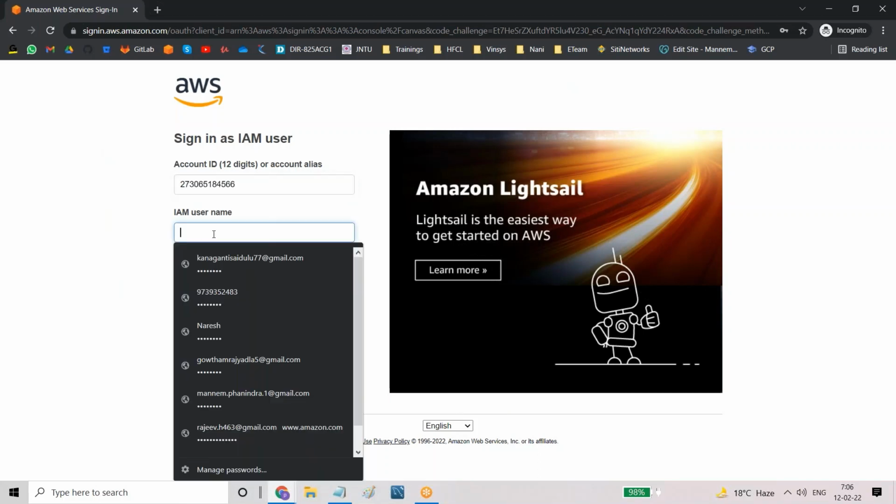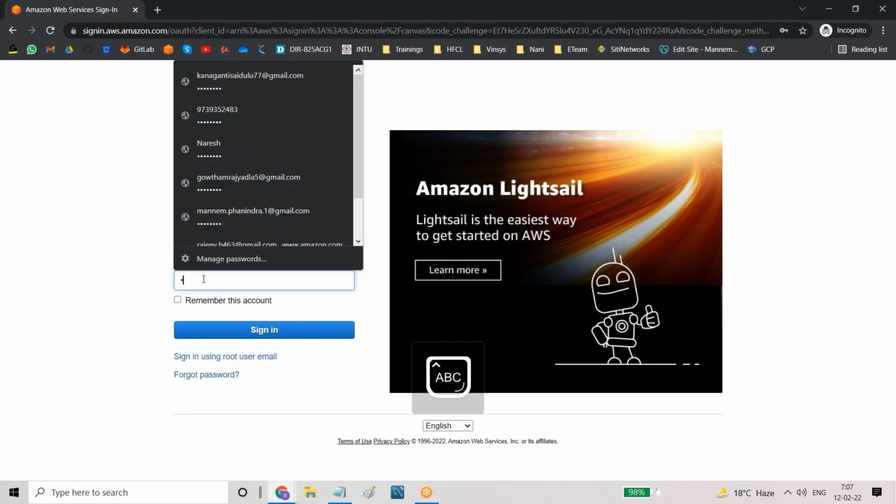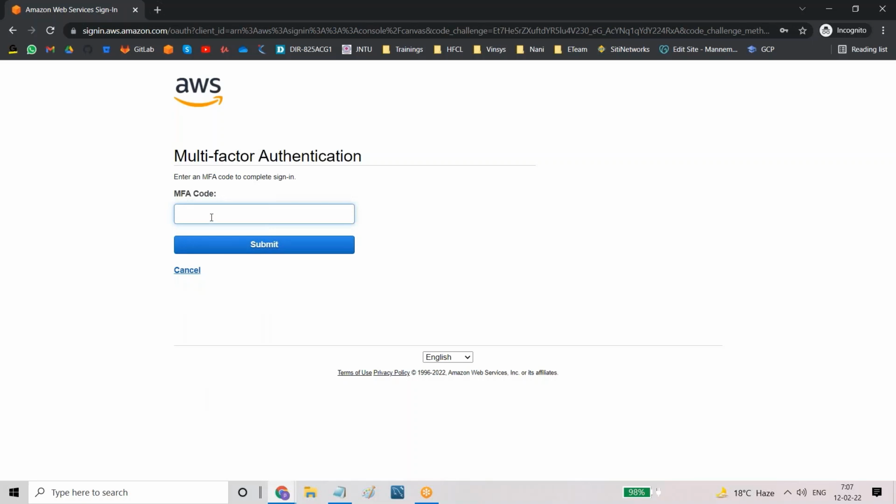The username will be dev1 and the password will be the one you changed. If you try to use the old password, it will not work. Then you have to use the MFA code. Every time you have to enter this MFA, and only then can you log in if it is activated with the MFA.